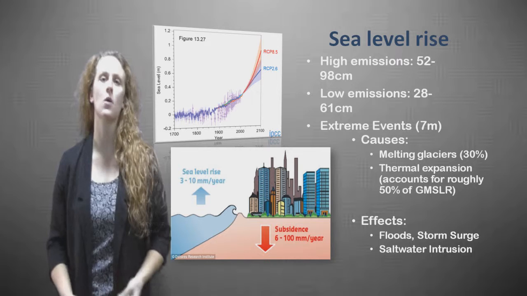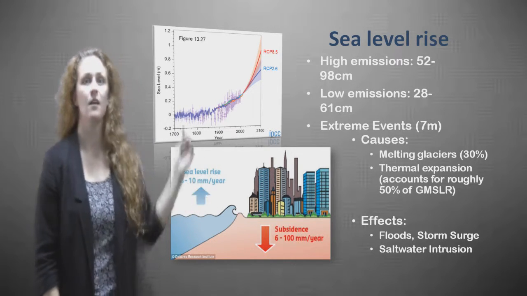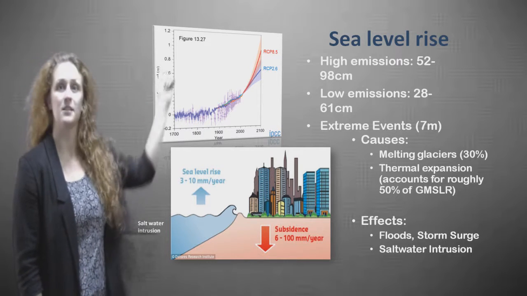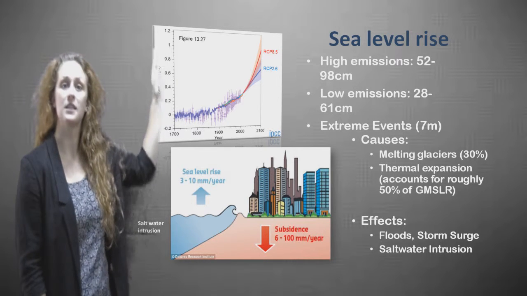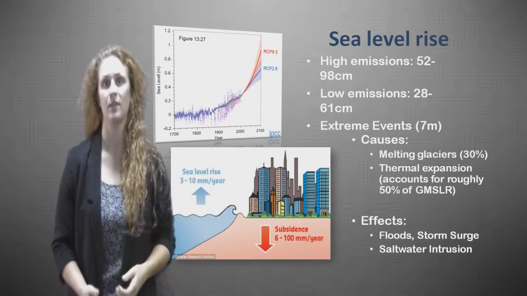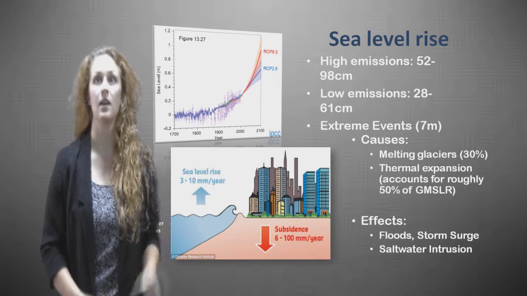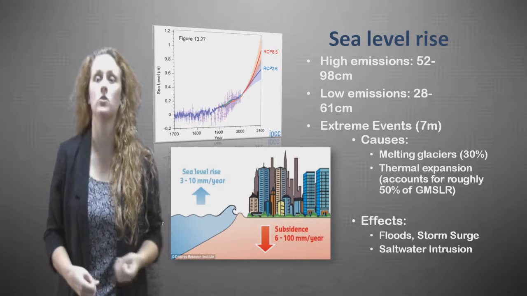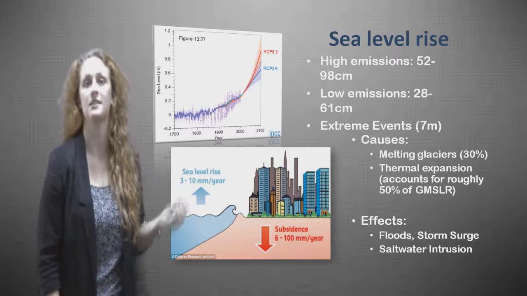Now let's discuss some of the actual impacts that climate change is expected to have on potential natural hazards and their conditions. Most people are familiar with the slow onset changes that climate change is going to cause, such as sea level rise. Here we see, for example, how different greenhouse gas emissions scenarios can lead to different sea level rise scenarios. The more we emit, the more sea level we expect to see occurring. This leads to different predictions on how much sea level rise we will see. In a low emission scenario, we see on the order of 28 to 61 centimeters, whereas in a high emission scenario, we can see 52 up to 98 centimeters.